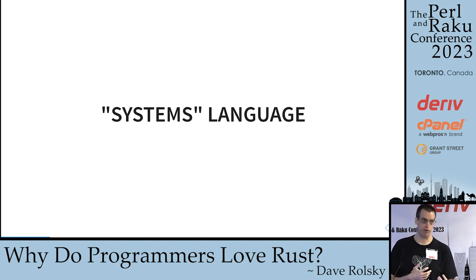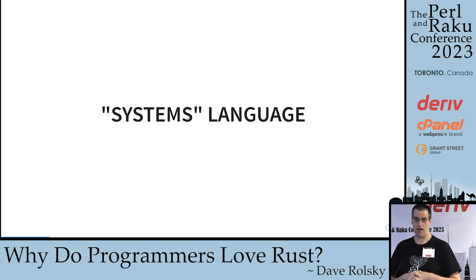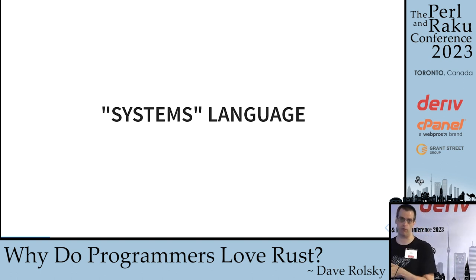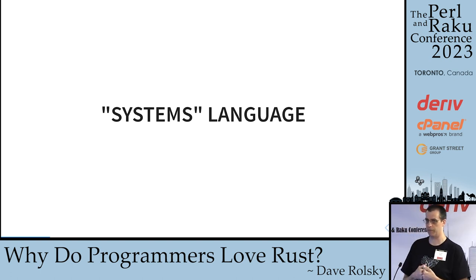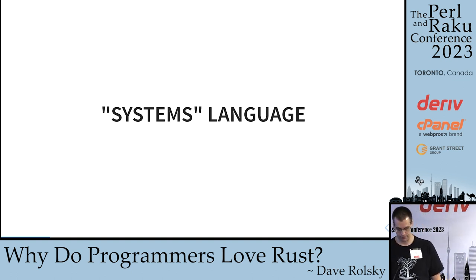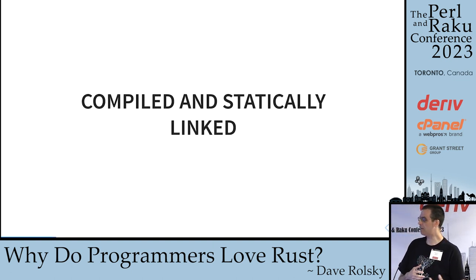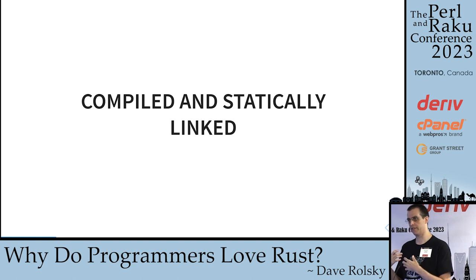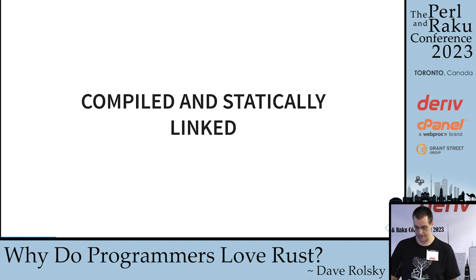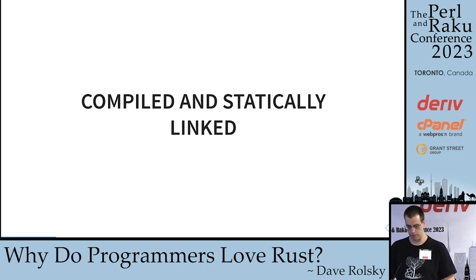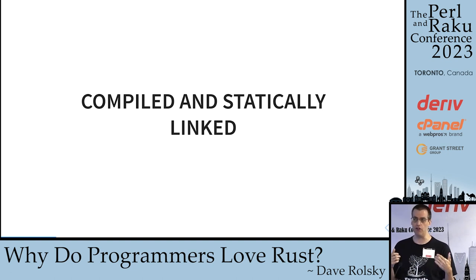People do embedded programming in Rust, but people also write CLI tools — I've written several in Rust — games, web services. You can even do front-end dev in Rust and compile it down to WebAssembly, and I've done a little of that myself. It is a compiled language that's statically linked, so the resulting binary does not link to anything except LibC, except when you statically link musl, which you can do on platforms where that's supported. The compiler builds on top of LLVM, so a fair bit of the work is done through that.